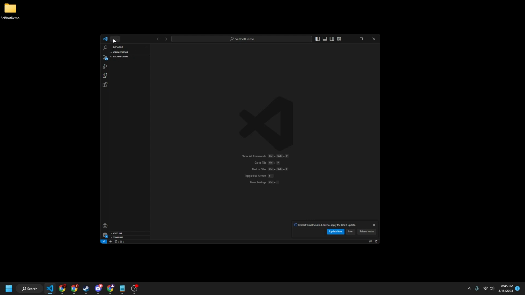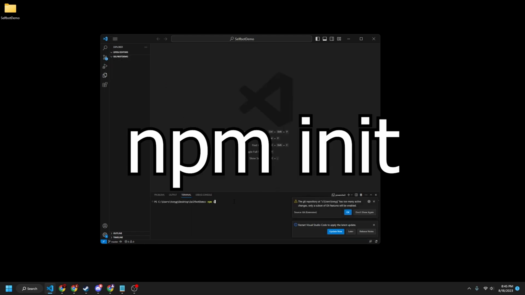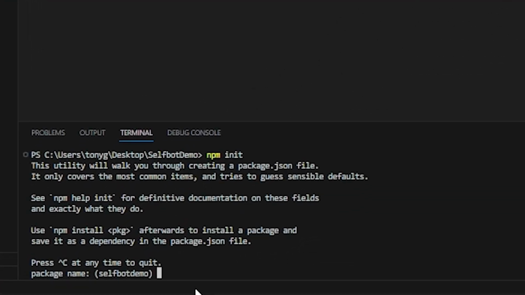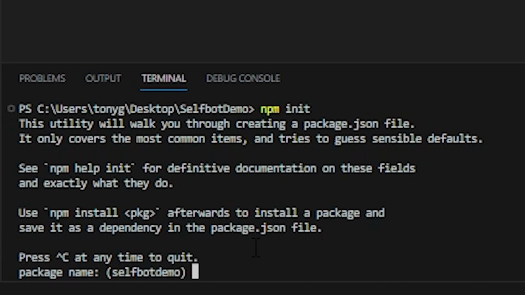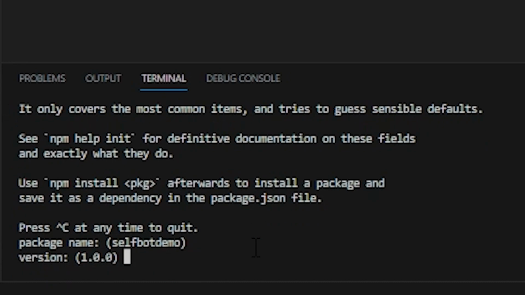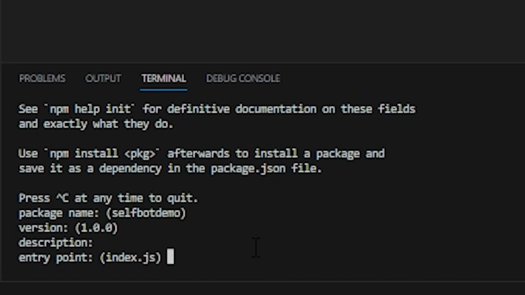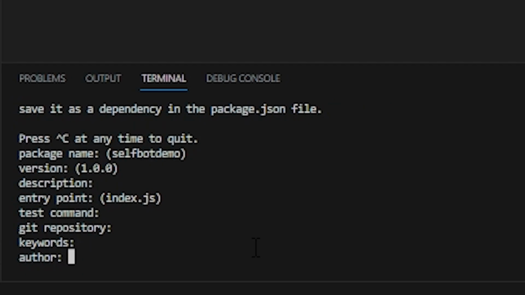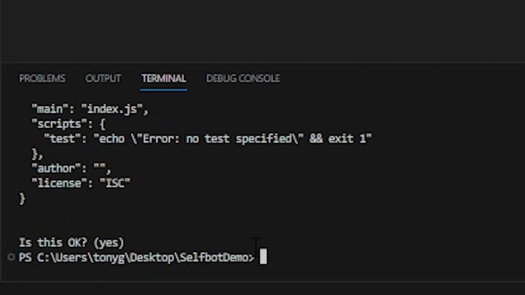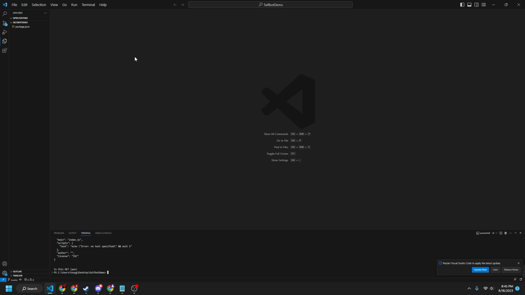And what we're going to do is we're going to click right here and go to Terminal, New Terminal. And under Terminal, we're going to do npm init. Okay, so package name, don't need to modify that, so just click Enter. Don't need to modify the version, so Enter. Enter, enter, enter, enter, enter, enter, enter, enter. None of that information really matters too much, but if you want, you can manually fill it out. But from here, once you've done npm init, you're going to see this package.json file.